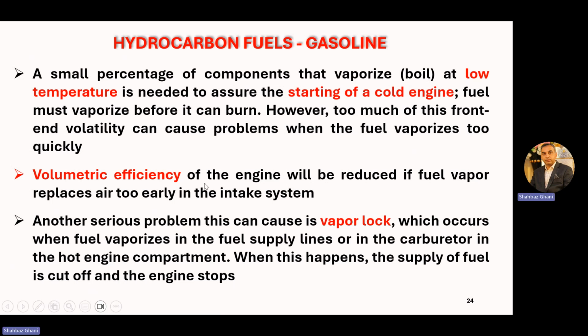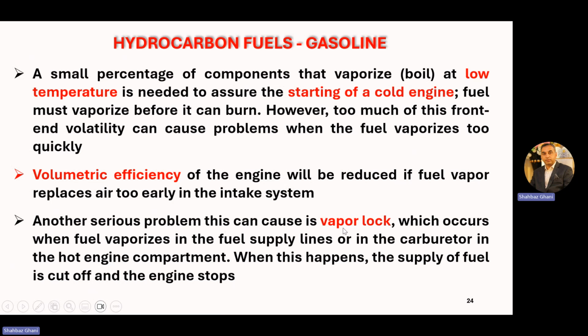The volumetric efficiency of the engine will reduce if we have too much of this front end volatility, if the fuel vapor replaces air too early in the intake system. Another serious problem this can cause is vapor loss. First, if we have more front end volatility, the volumetric efficiency will be less.